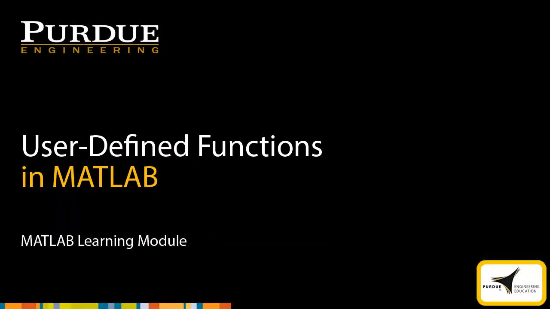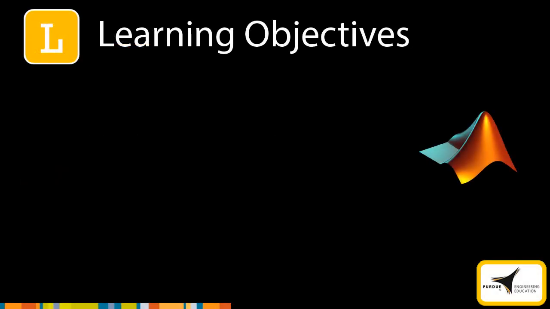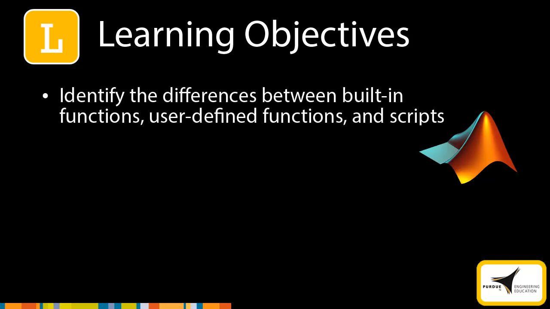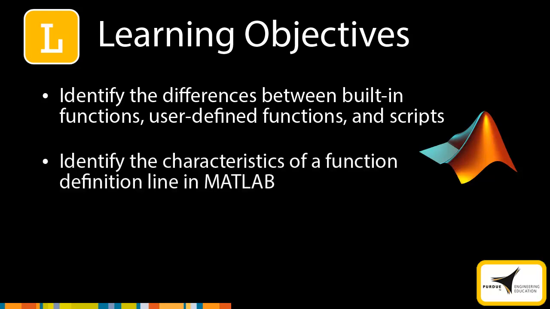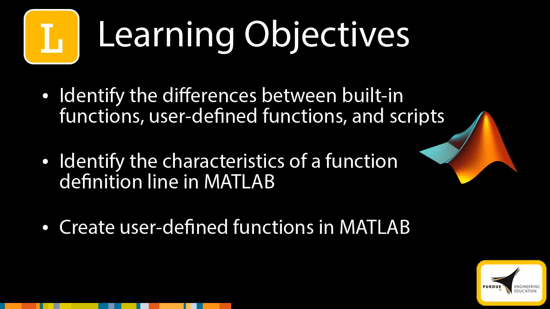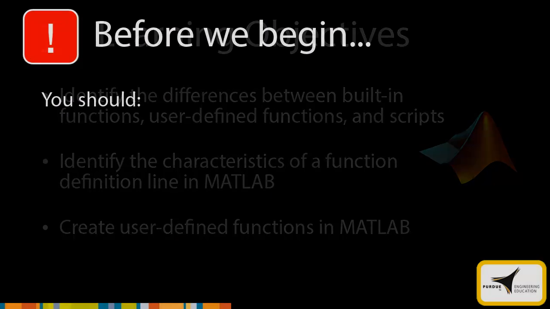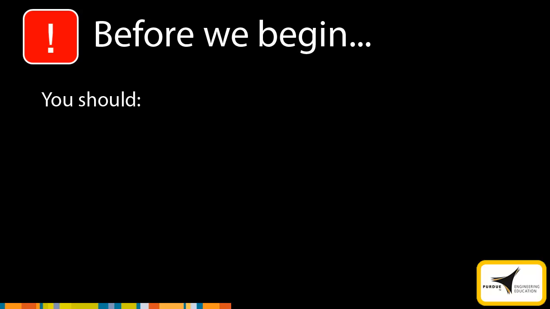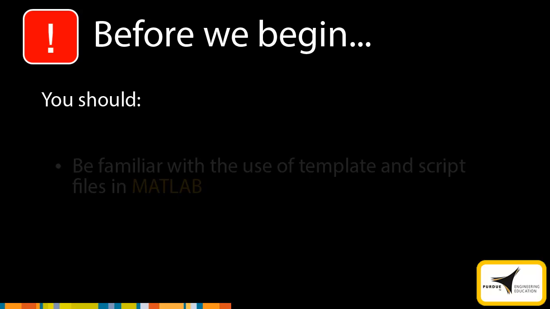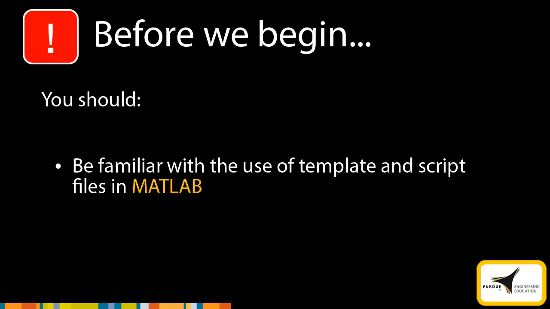In this module, you will learn how to write user-defined functions in MATLAB. After you complete this module, you will be able to identify the differences between built-in functions, user-defined functions, and scripts. You will also be able to identify characteristics of a function definition line and create your own user-defined functions. The contents of this module assume that you are familiar with the use of templates and script files in MATLAB.